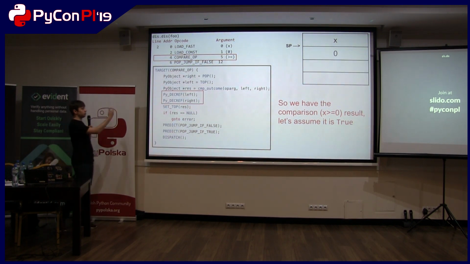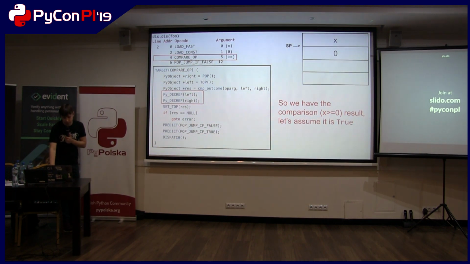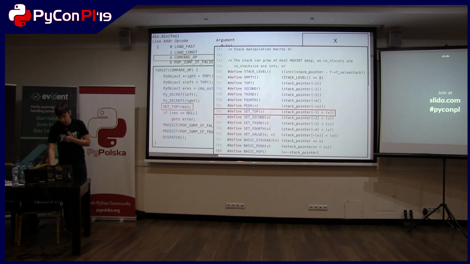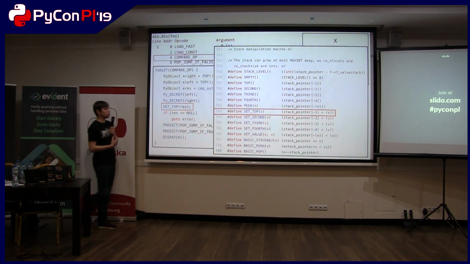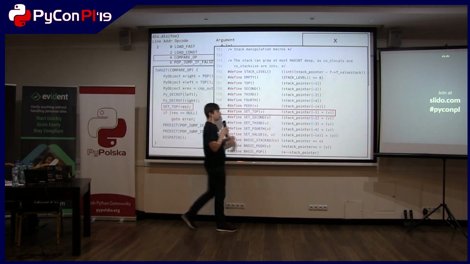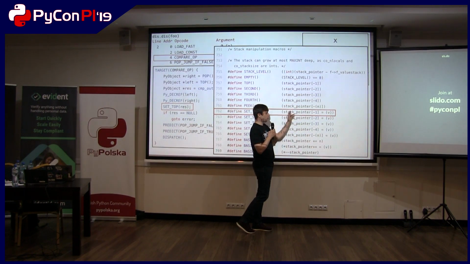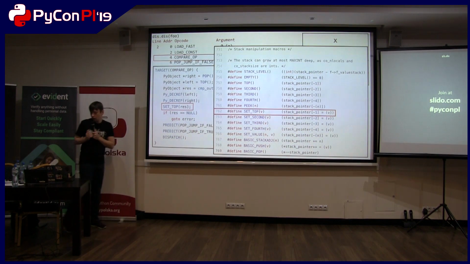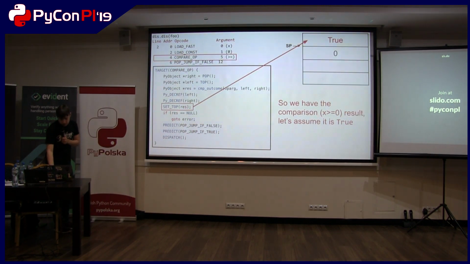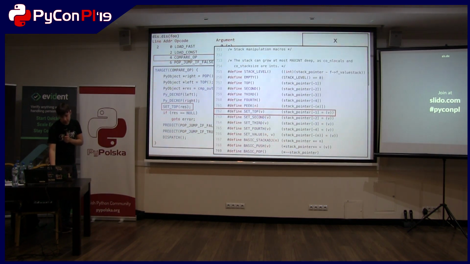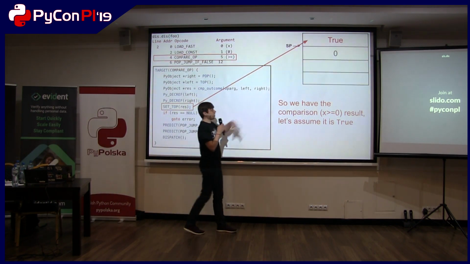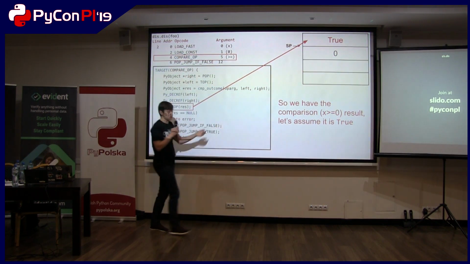So then we would decrement those 2 values because they are not needed anymore. Decrement the reference counters. Then we would set the top of the stack to the result. And if we look over the stack manipulation macros, SET_TOP just sets an item that's before the stack pointer to v, which is the argument of this macro. So basically this does change the x there into true, because we assume that the result was true. And the stack pointer stays the same, it doesn't move because it wasn't decremented.